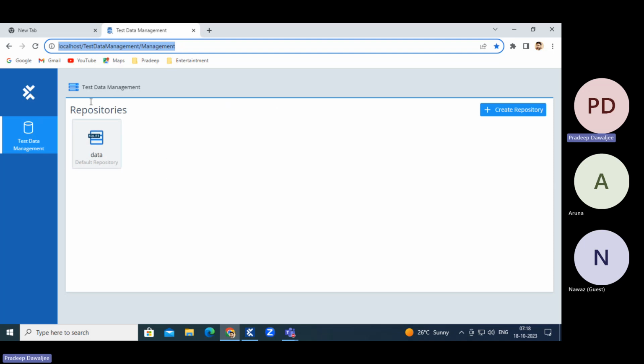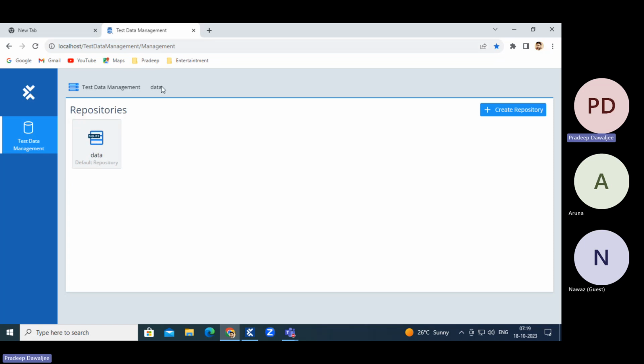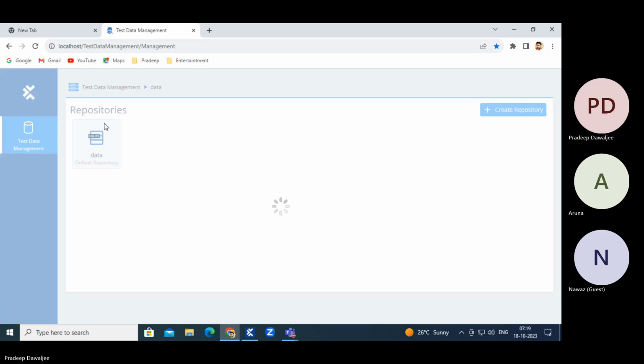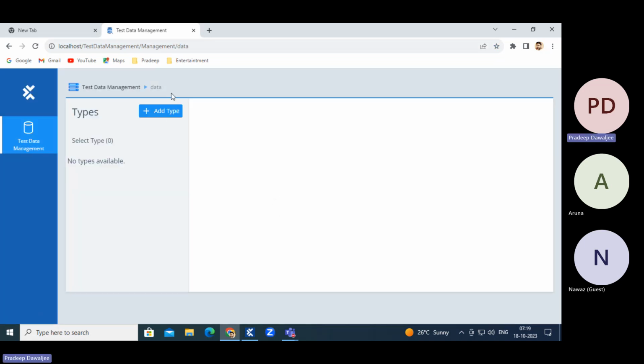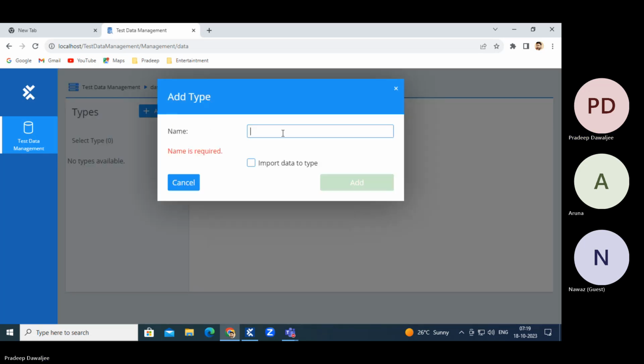By default, Tosca gives this default data repository. If you click here, you would see what type of data. Currently there is no data here, or I guess I might have deleted it. I'm not sure, but by default you would get some data in here.